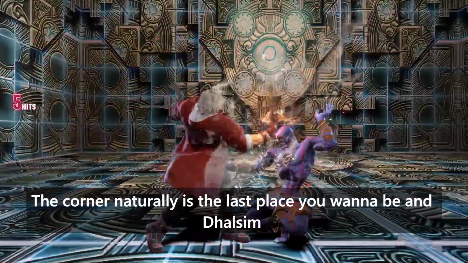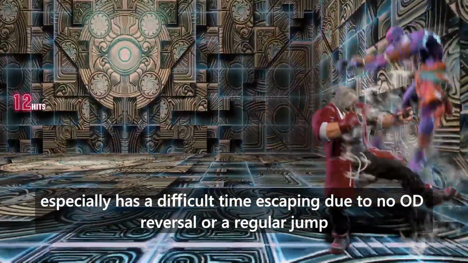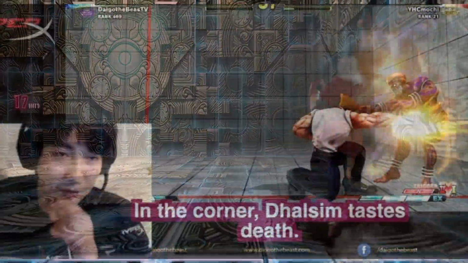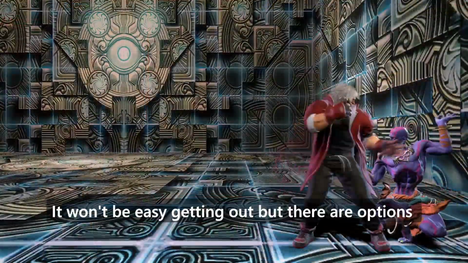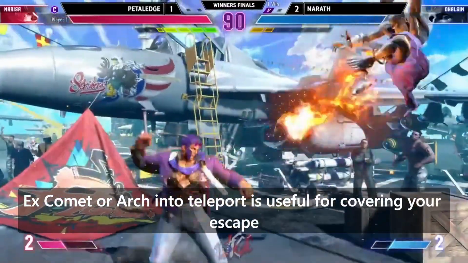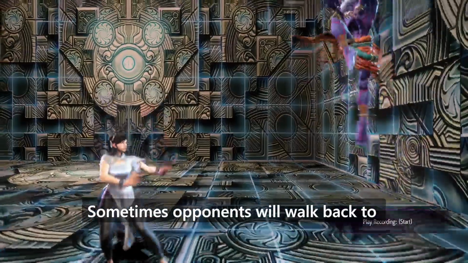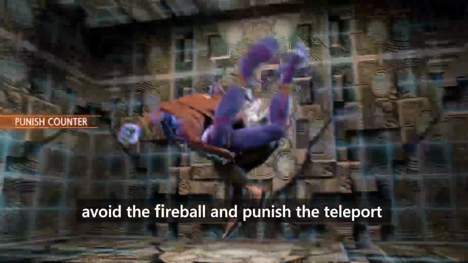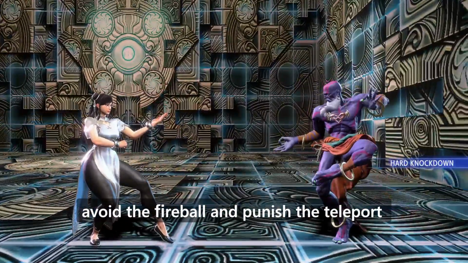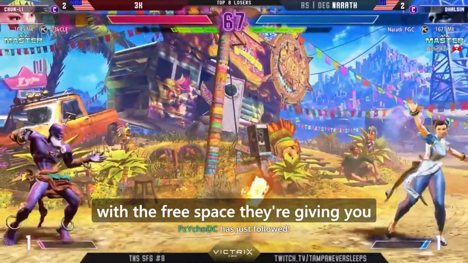The corner naturally is the last place you want to be, and Dhalsim especially has a difficult time escaping due to no overdrive reversal or a regular jump. It won't be easy getting out, but there are options in Sim's toolkit for survival. EX Comet or Arch into Teleport is useful for covering your escape. Sometimes opponents will walk back to avoid the fireball and punish the teleport, which you can then mix up by simply moving out of the corner with the free space they're giving you.